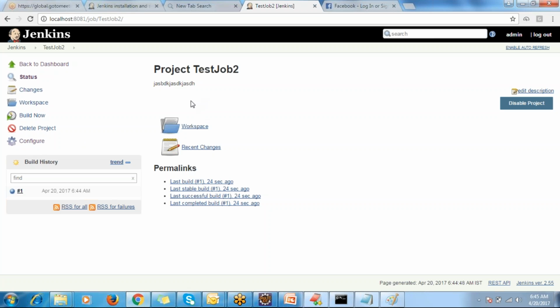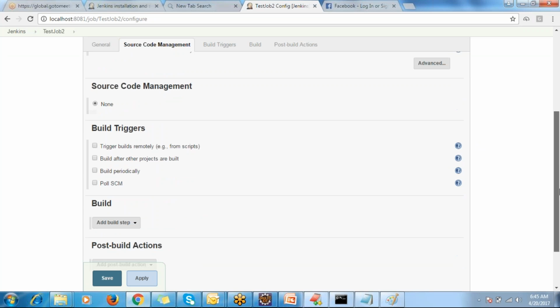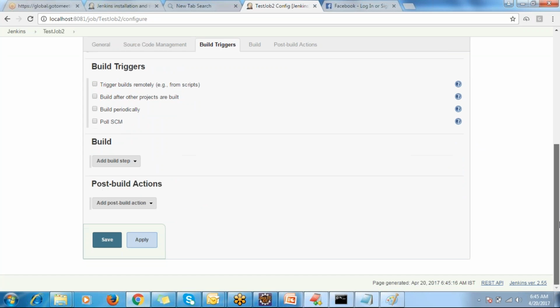So all those things you need not do manually. You just configure one time. Here we have a configuration where you give all the server details and GitHub details. Then it will take care of it from then on. That is the main purpose of Jenkins.